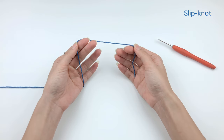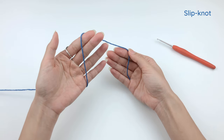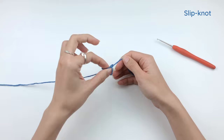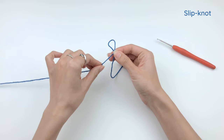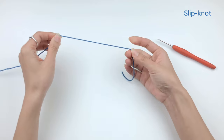slowly step by step. Okay, I hold my yarn like this. This is the tail of the yarn and this is the working yarn. For a slip knot, normally I would just go like this, and that is the slip knot. The point of the slip knot is for this loop to be adjustable by the working yarn, not the tail, alright?